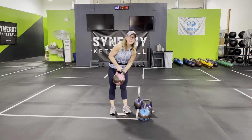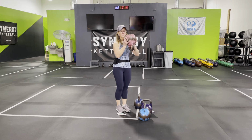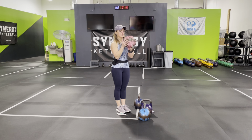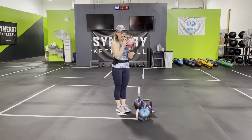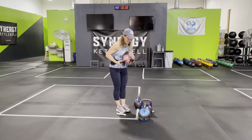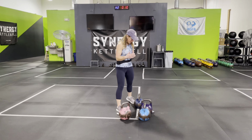The crush curl is a little different. So it is gonna activate your chest a little bit more. And you wanna grab the bell on the side, and you're gonna think about crushing the bell between your palms, okay? So you're gonna bring it down, at the top, crush. Take it down, crush. Down, crush. So you're gonna intensify the crush a little bit when the bell's up top. The elbows still stay nice and close to the body, really focusing in on those biceps, okay?